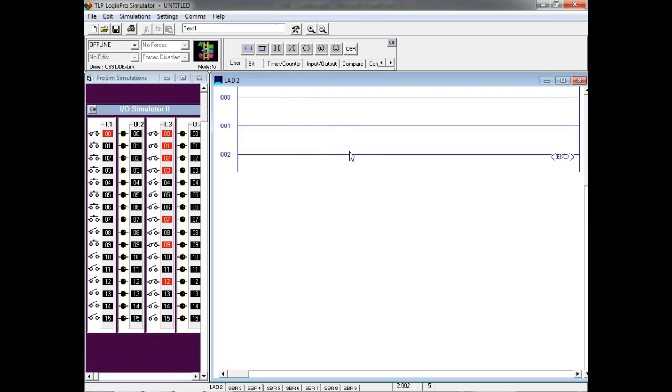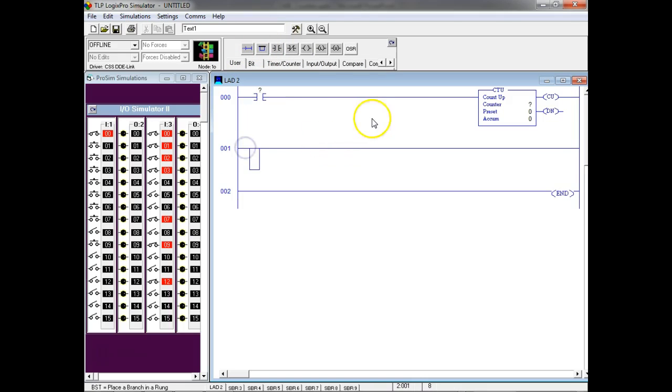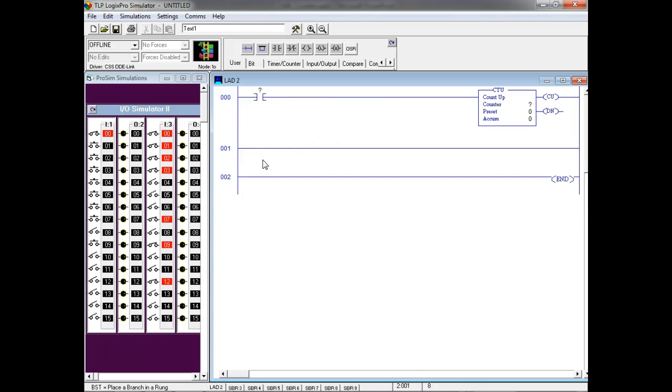We're going to need 2 rungs, right? We're going to bring what we're going to count. We're going to put that right in here. Here's my counter instructions. We're going to count up, right? Okay. Then we'll come up here and we'll use another input. Then over here, now you can't use a coil as a reset. You got to use this reset instruction, right? You understand that? Okay.